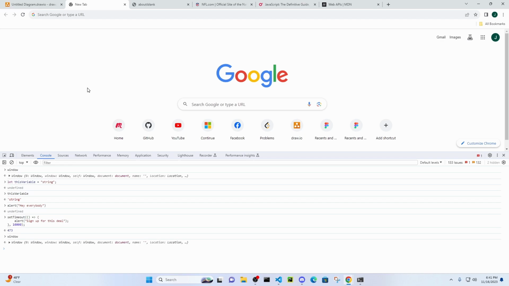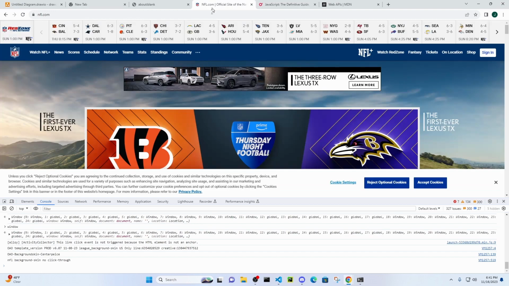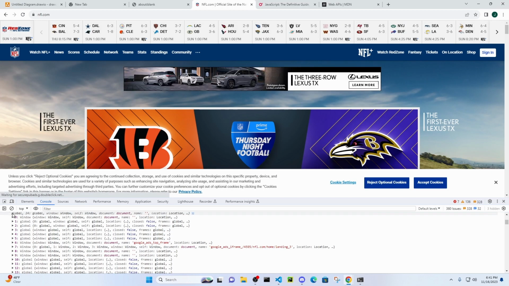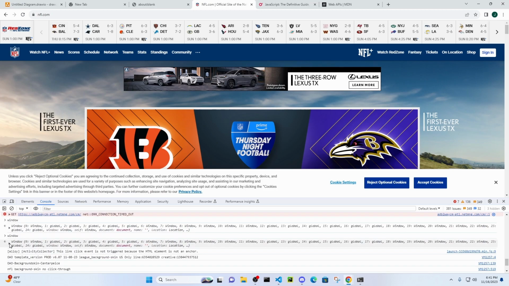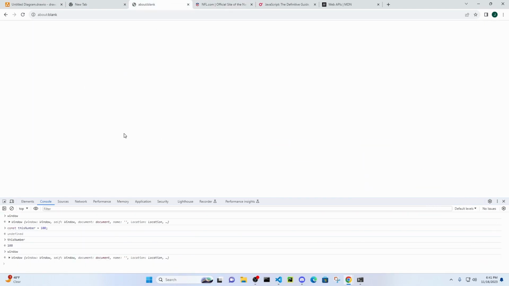There are people who change the window object in a way that fits their needs. And same with this NFL. There are developers who came in and modified the window object. That's all they did. So that's the big difference between these three websites: someone changed the window object in Google and NFL.com, whereas this is just a default window object. Nobody has changed it. Nobody has added events. Nobody has added documents. Nobody has added functionality. Nobody's done anything to this window object yet. It's a blank slate.